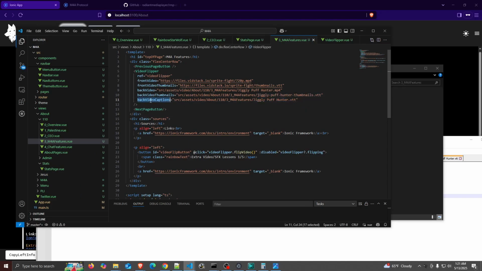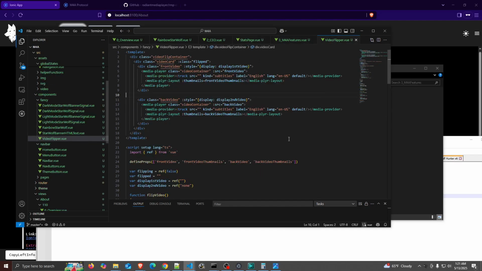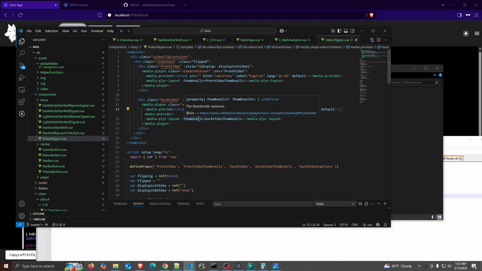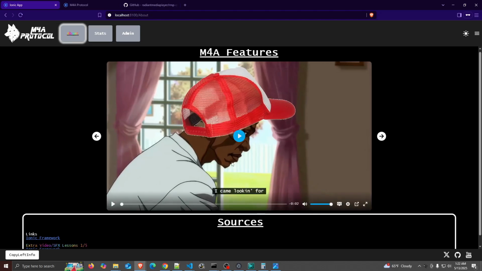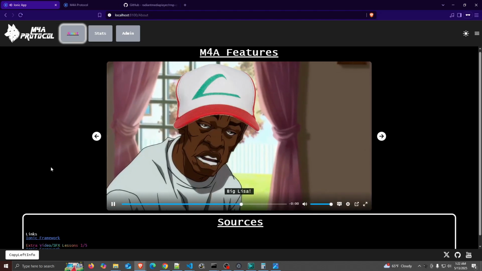Okay, new variable, video flipper. Okay, and this, I believe this just goes on track, doesn't it? Let's see, and the colon, because it's a variable. Okay, let's see if that works. I got something wrong. No, there you go. Yeah, there you go, and that's how the captions work.